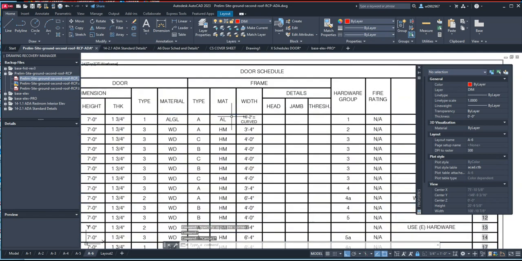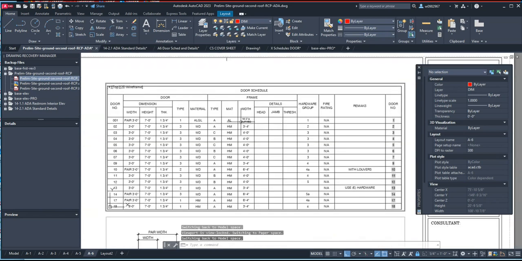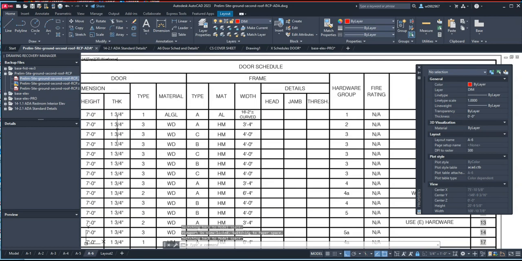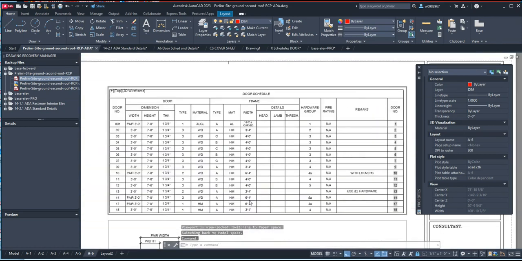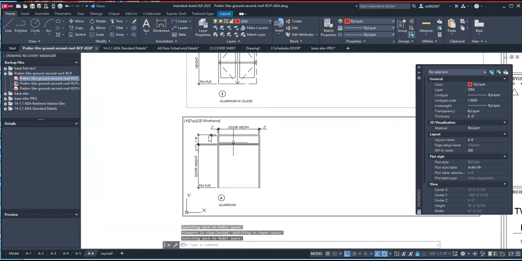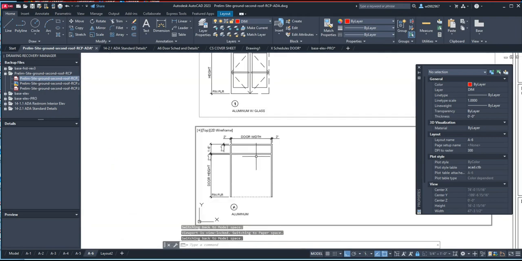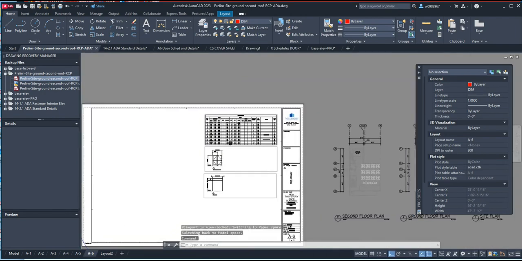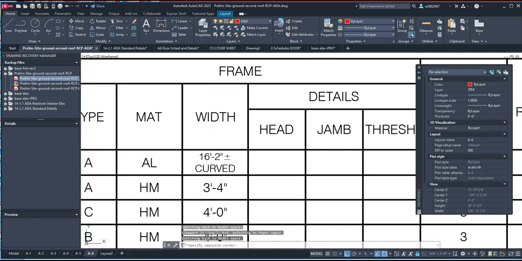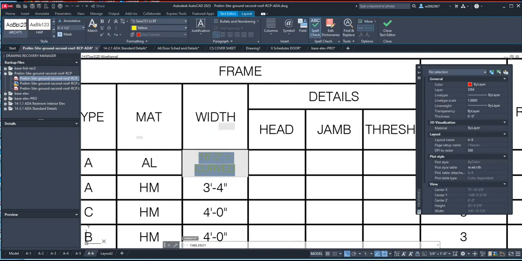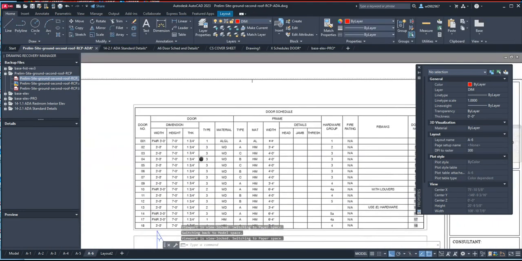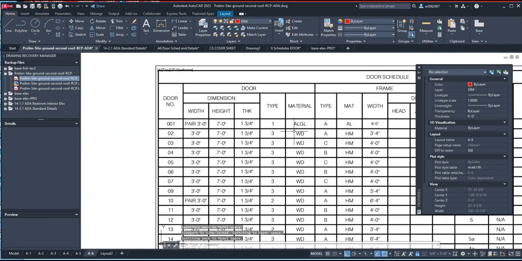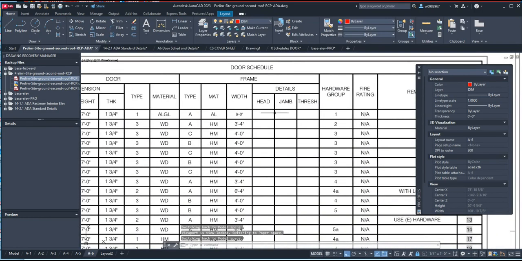Okay. And what is the width? It's not curved. Okay. So the width of the frame is basically the inside width. That's the inside door width. Okay, and the door width is 230, so it's actually 6. So here, change this and just put in 6, which is a pair of 3-0s, so 6-0. That's what we put there. And then when we put our detail, we're gonna put the jamb here.